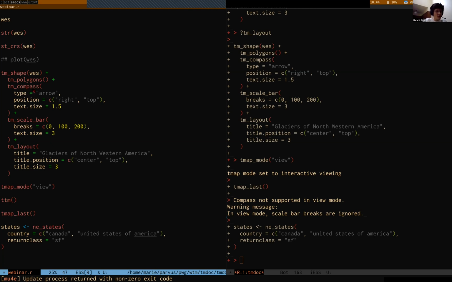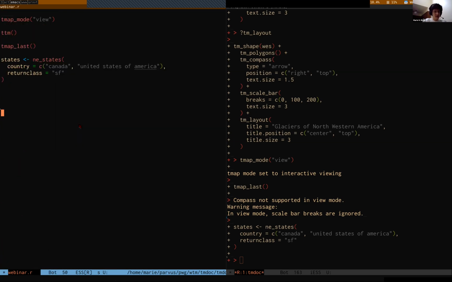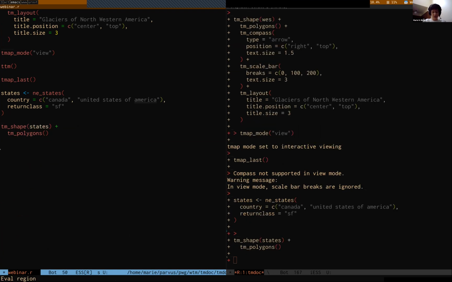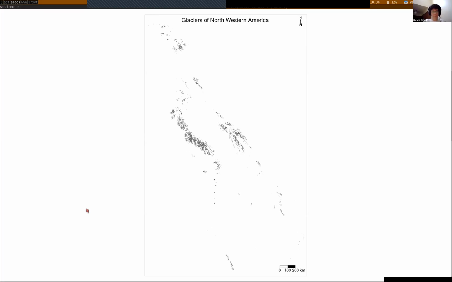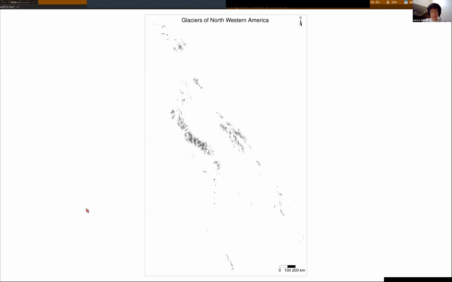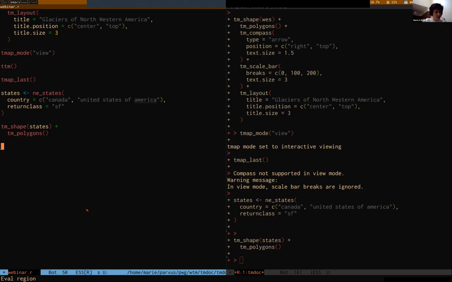We can use the same code we've been using earlier, but now instead of using it on the West object, we're going to use it on the states object. So it's working. Okay. Where is my map? Did I run this?